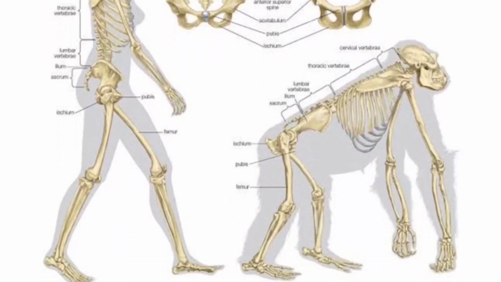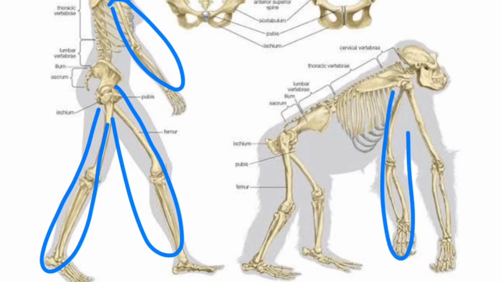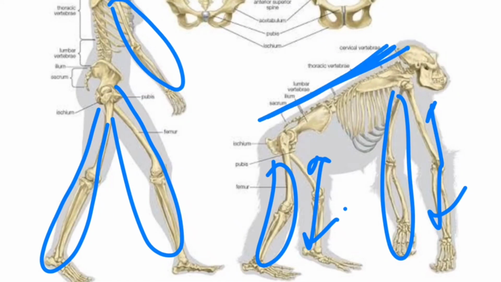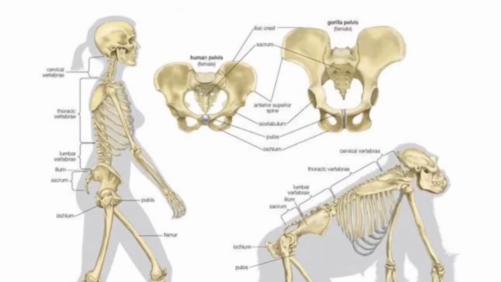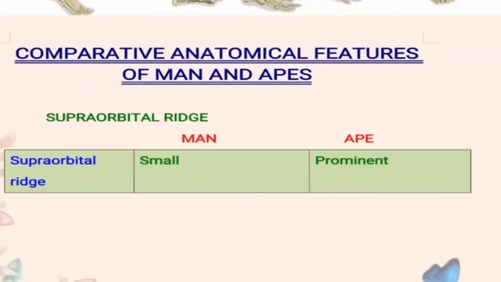As you can see in this diagram, the legs are longer in man than its arms, but in the apes the arms are longer than the legs. And the postures differ. The ape has a simple and straight vertebral column, but in the man there are curves, 1, 2, 3 and fourth curve, with the number of segments, and the lumbar curve is quite prominent and pronounced. So this is all we have over here.